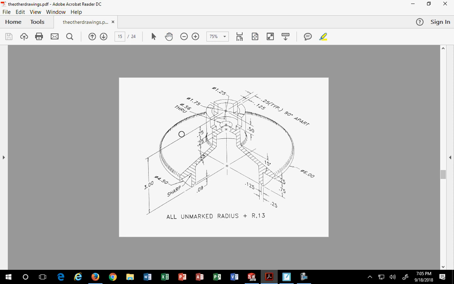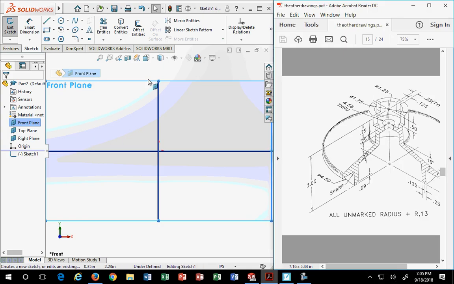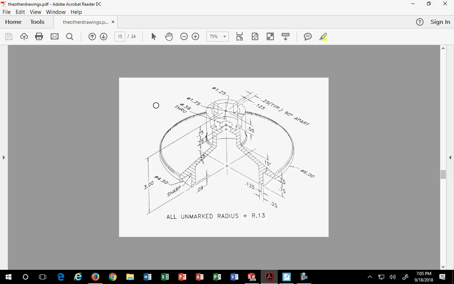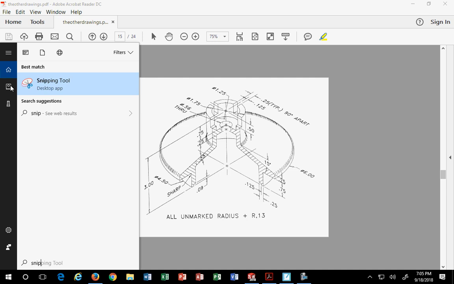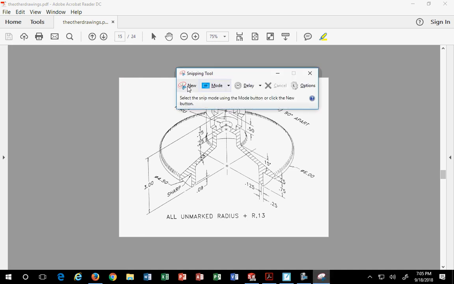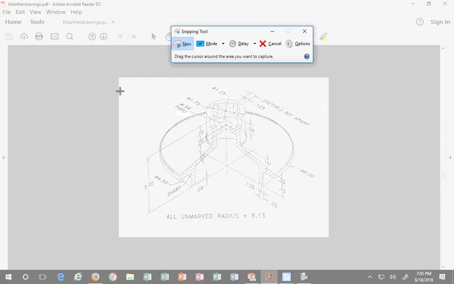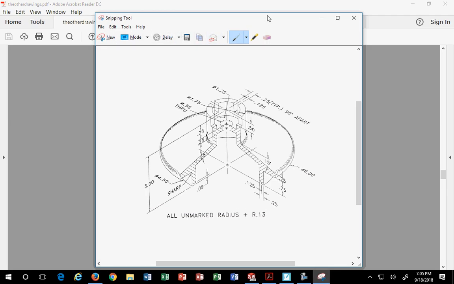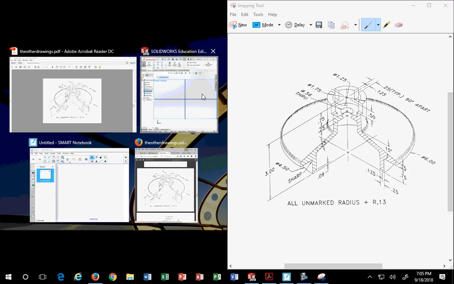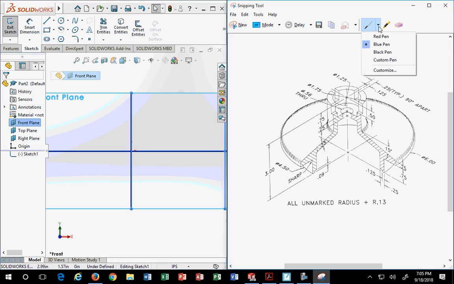So when I look at this, I don't think the highlighter is going to work on this, okay? Let me see if I could try something else real quick. I'm going to try and snip this out of here and put it into Word. Maybe that'll allow me. There we go. That'll work too. Because this one has a pen feature. That's what I was going to use.